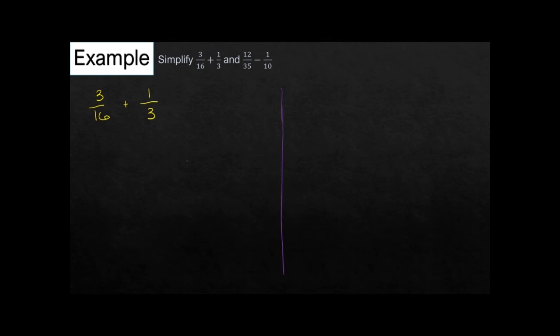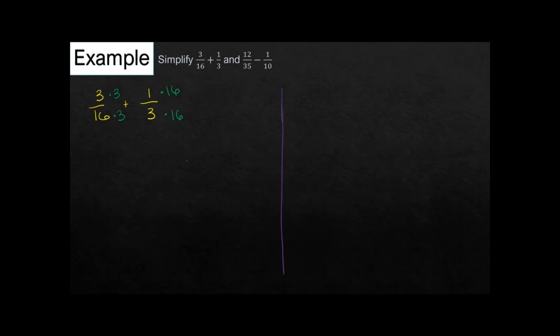But the easiest thing to do is just to multiply the first fraction by the denominator of the second, which in this case is 3, and the second fraction by the denominator of the first, which is 16. That's the easiest thing. You don't have to do any thinking if you do it that way. So just like when I was reducing and I wrote the division on the top and the bottom, the multiplication here has to be on the top and the bottom, because we're basically multiplying by 3 over 3 and 16 over 16, which is 1. We're not changing the fraction.